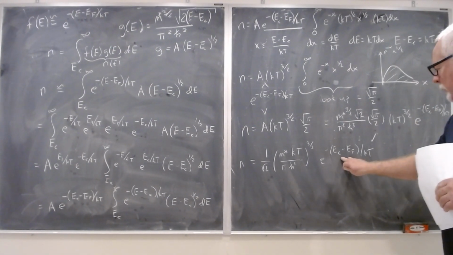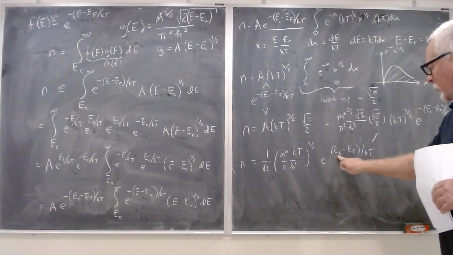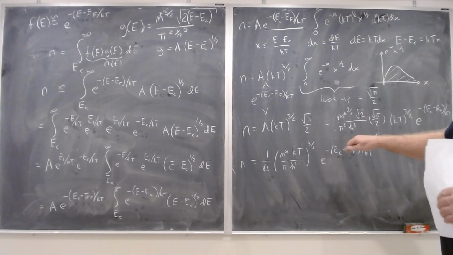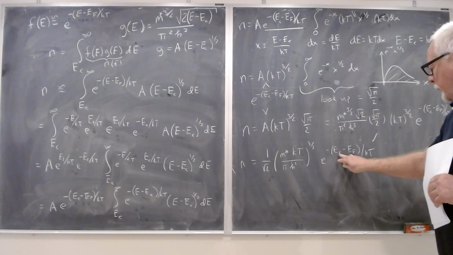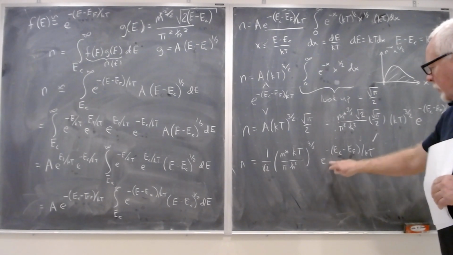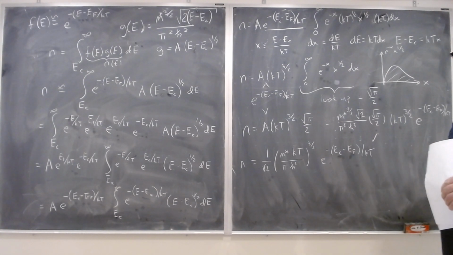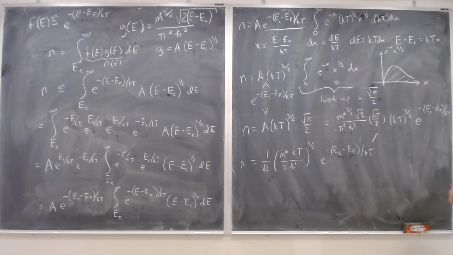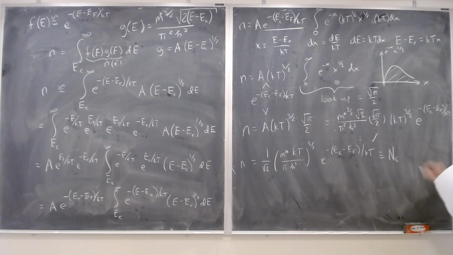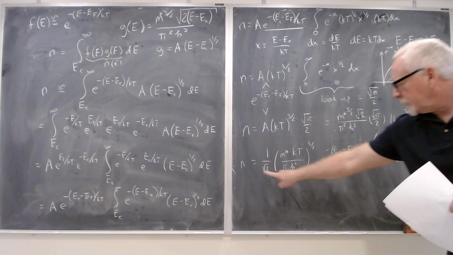And so what you can see here is that as the Fermi energy gets closer to E sub c, remember it can't get too close, that this positive quantity becomes smaller and e to the minus a smaller quantity gets bigger. And that's usually defined as something called N sub c, capital N sub c, e to the minus (Ec minus Ef) over kT, where Nc is defined as this stuff here.